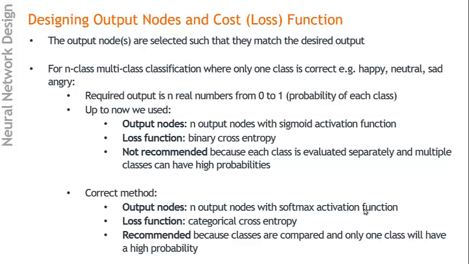And now you want to compare that with your one-hot encoding. And there's a standard way of doing that called categorical cross-entropy, which is also called Kullback-Leibler divergence in mathematics books. And it's a standard way of comparing two probability distributions and finding the difference or distance between them. So for multi-class classification, the natural way, mathematically speaking, is to use softmax with categorical cross-entropy, which, as I said, gives you a probability distribution on the outputs.